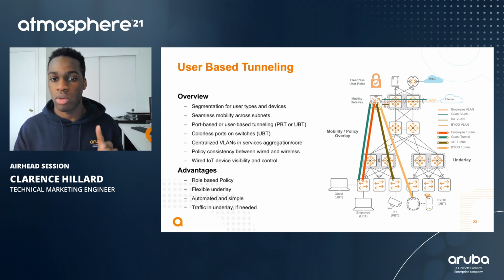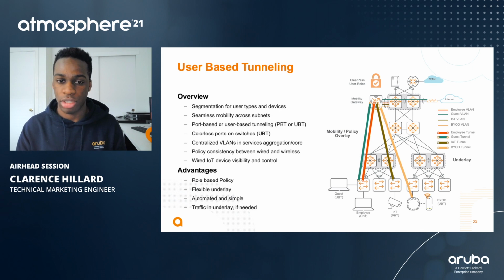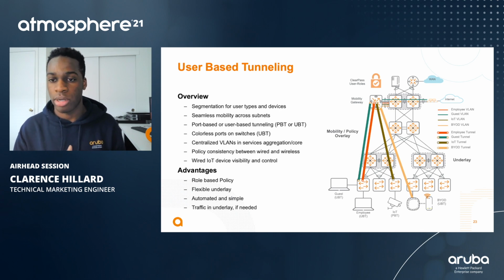Just to summarize, role-based policy, that's the big advantage here. It's a very flexible underlay. So if you're using L2, L3, doesn't matter. As long as we can get to the controller, we can apply the policy and we can do this architecture. Very, very simple to set up and very easy to do as well. And if you don't want to tunnel everything back to your mobility gateway, you can just use the underlay as well. So not everything has to go back.